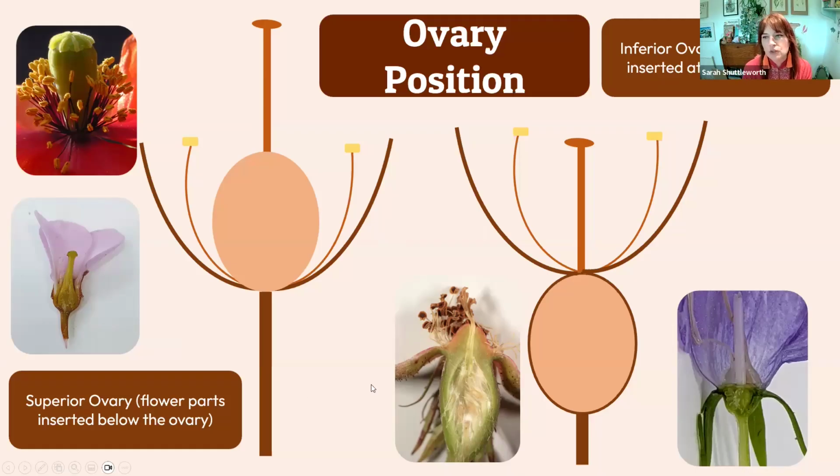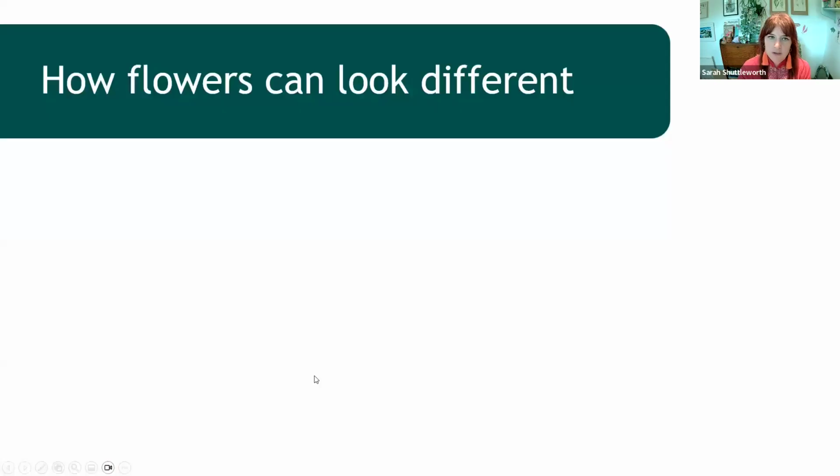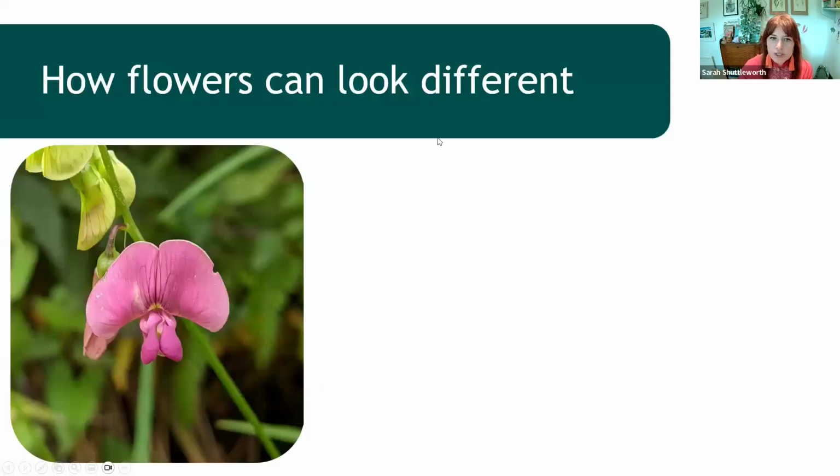And don't worry if this feels confusing, because this bit can even stump some of the best botanists. So it can be quite a difficult thing to wrap your head around. But I thought, let's not shy away from difficult things, because everyone wants to learn, and it's a good place to start. So we've looked at some of the basic structure of flowers, but obviously they don't all look like that drawing I did, and quite often they're not like that at all. So we've got huge variety in the way that flowers are formed.